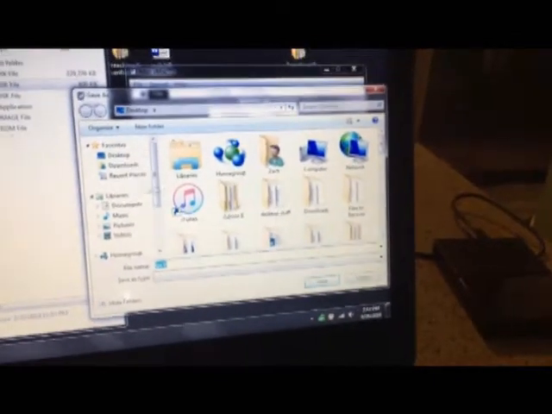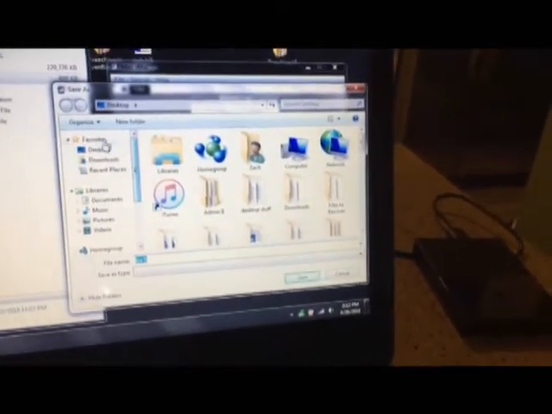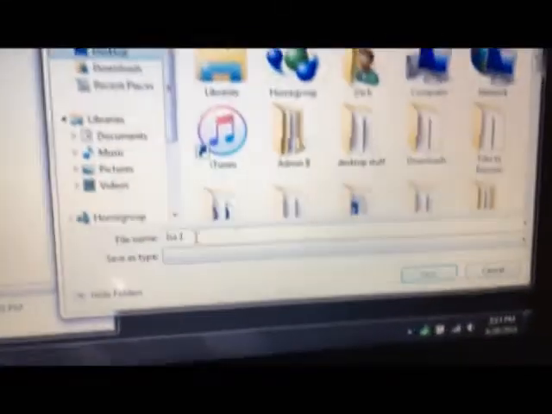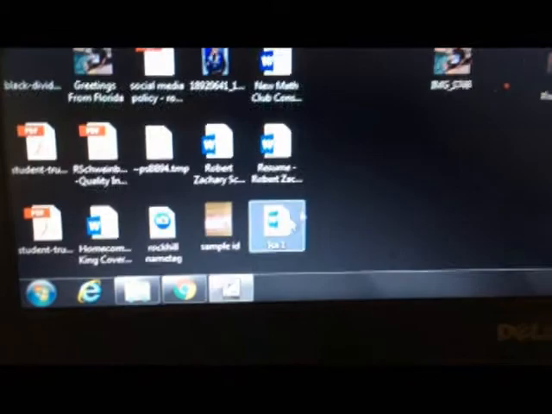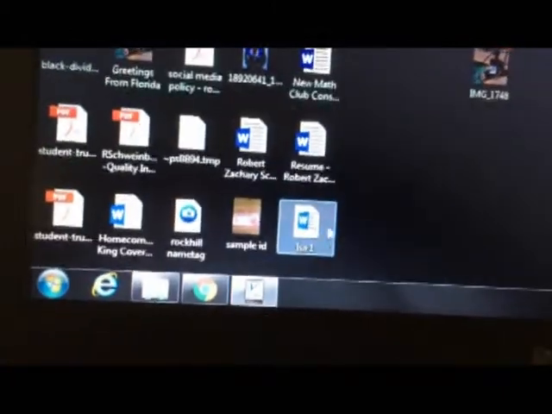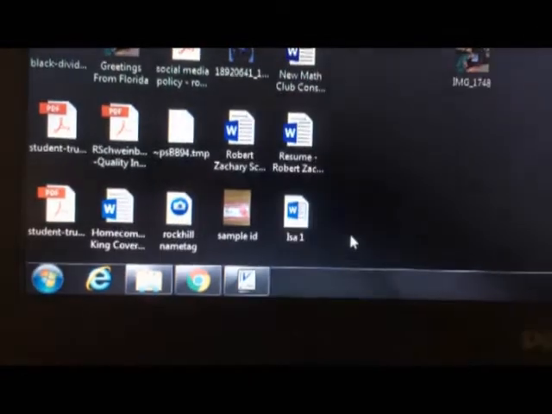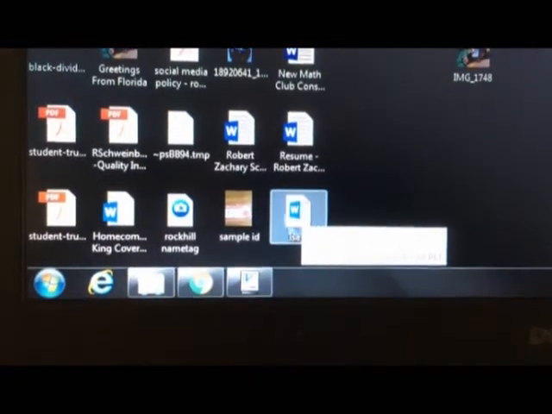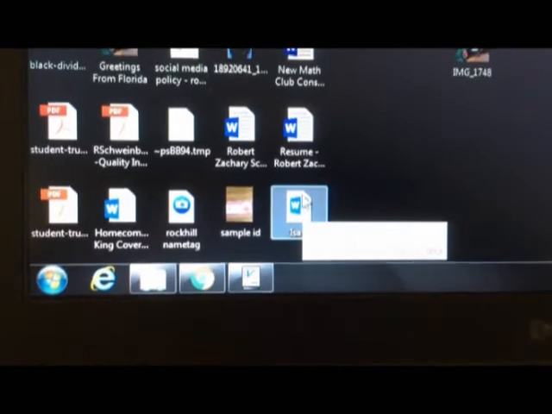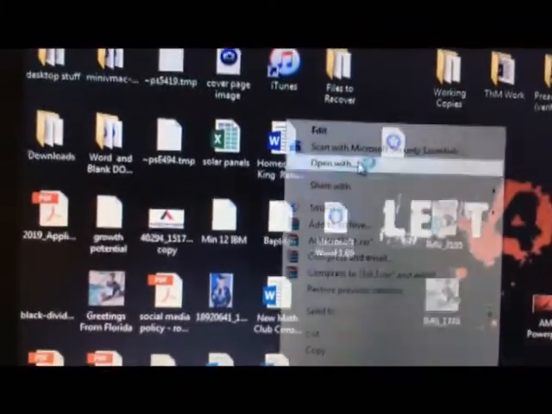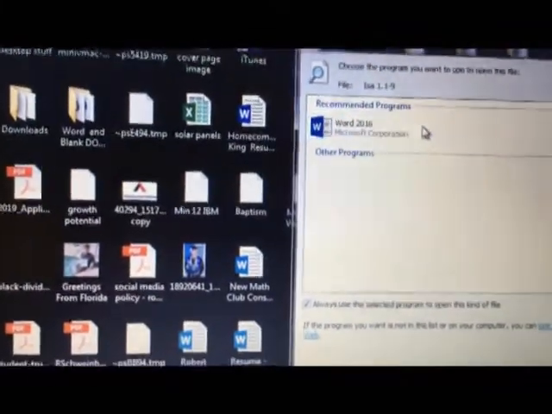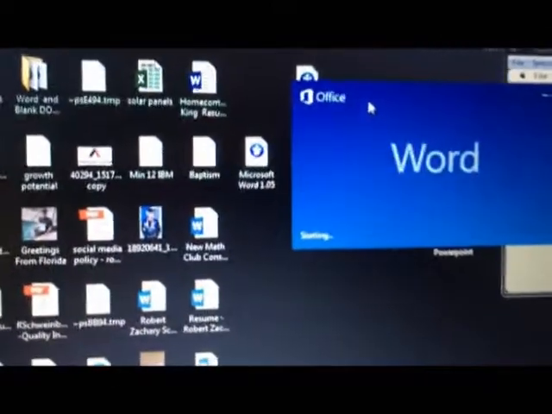Now we have the Windows Explorer file chooser open, and so I'll just throw this on the desktop as it's named, Isaiah 1. So I'll hit Save. And if we look on my desktop, here it is down here. Because I've done some work with this previously, the computer already knows to label this and think of this as a Word file. However, yours might not. And if that's the case, you just need to right click on it and go up here to Open With, and just tell it that this is a Word file. So we'll click on that. The rest of this should be the same for you.